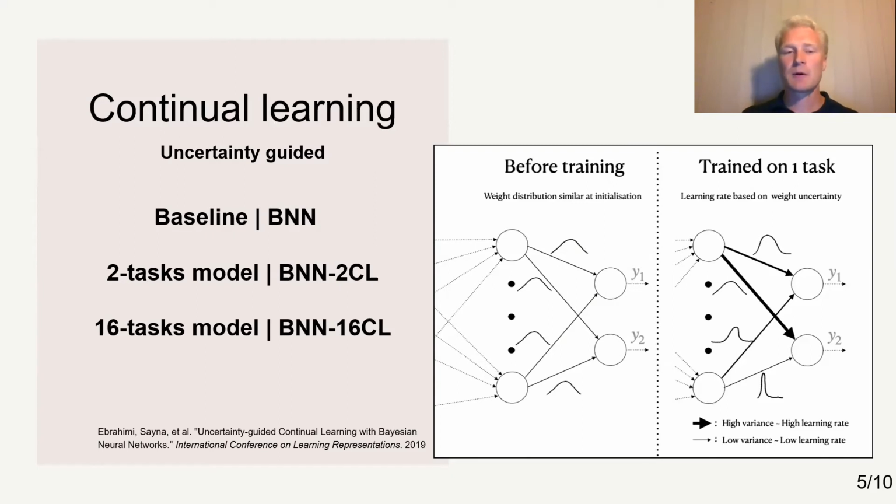Using this method, we propose 3 different models. We have a baseline with no continual learning. We have a 2 tasks model, which separates the 16 tasks in 2 groups. So it first trains on the first 8 actions and learns the social appropriateness of those actions, given different social contexts, before receiving data for the next 8 actions and doing the same. Finally, we have a 16 tasks model that learns the social appropriateness for each of the 16 actions incrementally.